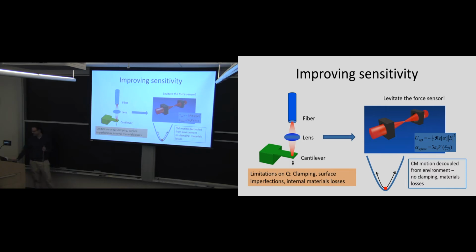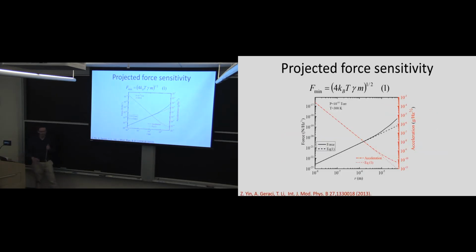It's a good question. So now let's go back to our force sensitivity equation, but now for the levitated particle held up with a container from the laser light. This is the same equation I had on the previous viewgraph. I've just rewritten it in terms of the mass of the trapped particle and the damping coefficient. Here I'm assuming the damping coefficient is due to the collisions with the background gas. And I've plotted here the minimum detectable force as a function of the particle size for particles of size a micron and below, or a little bit above a micron.